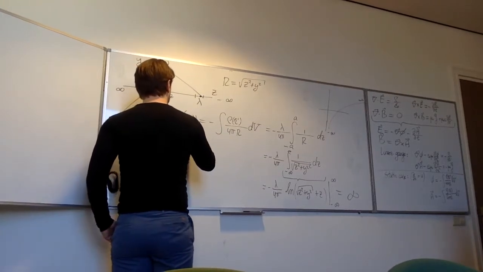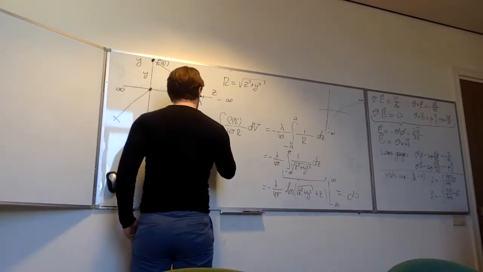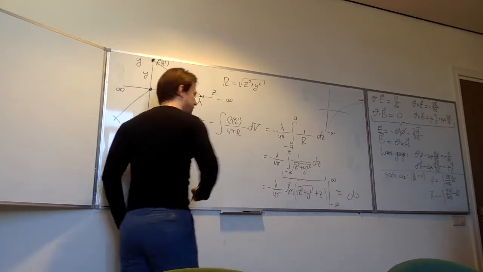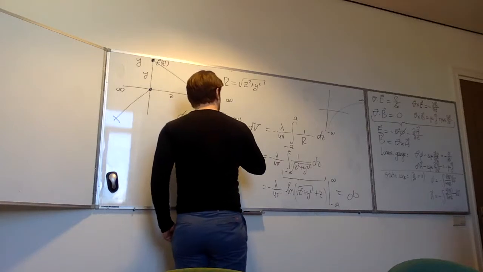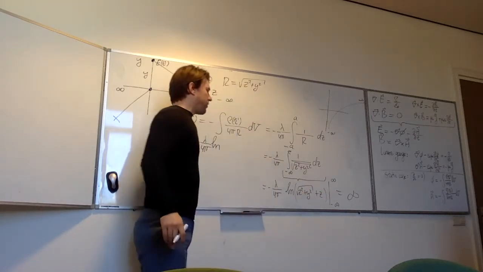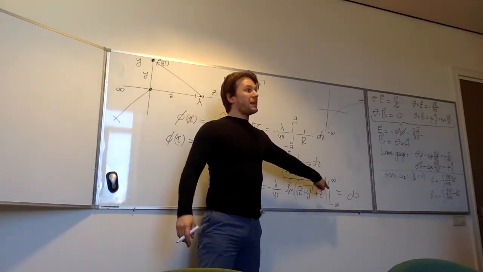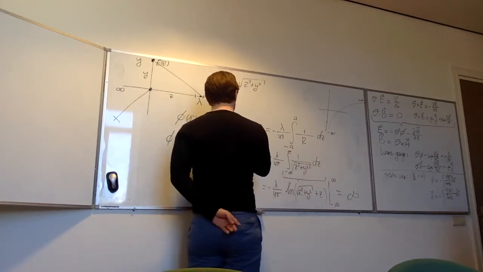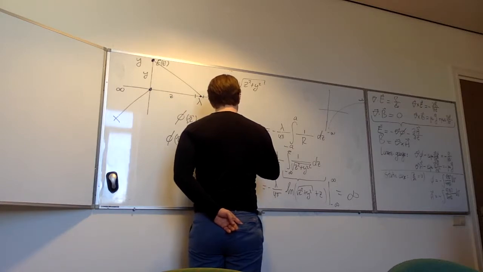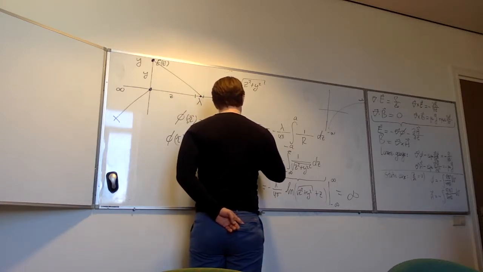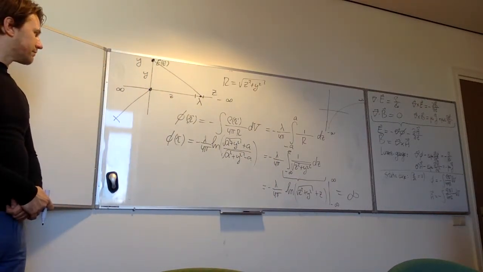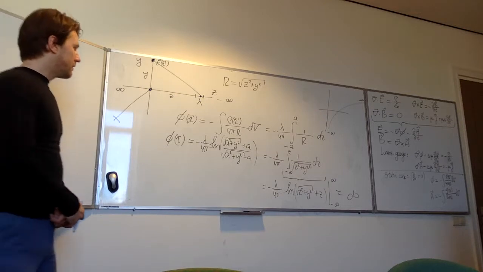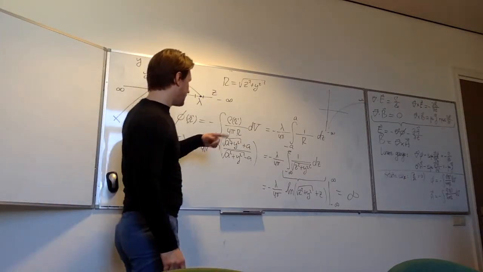And then our phi, using that trick that I used before, with the rewriting of the logarithms. Again, I've done this on the train, so it's not like I'm thinking of this right now. It was the logarithm of this thing, with the upper limit being a and the lower limit being minus a. Okay, then you get the square root of a squared plus y squared plus a, divided by the square root of a squared plus y squared minus a. You would have gotten this. Right? Yeah, I just plugged in, where was it?